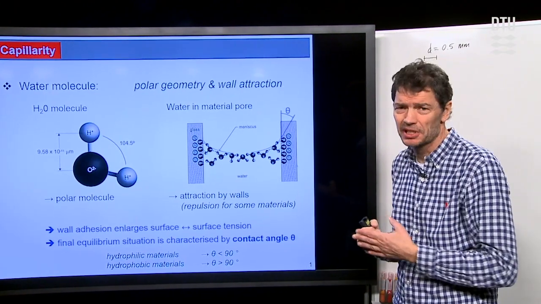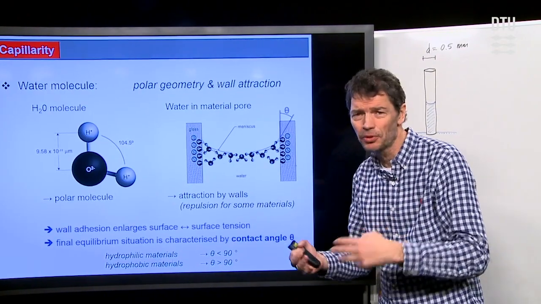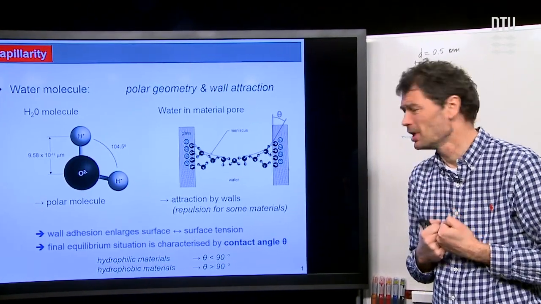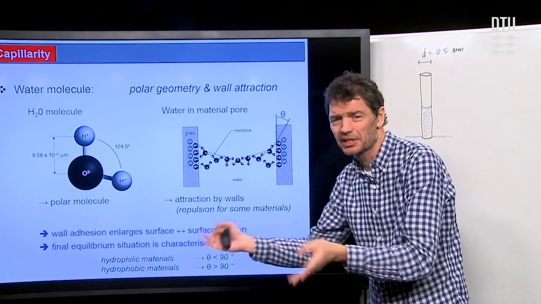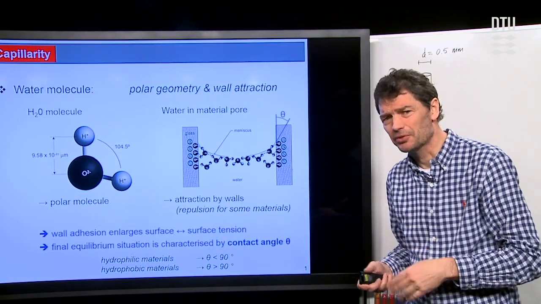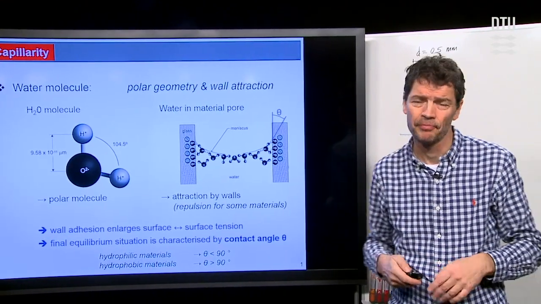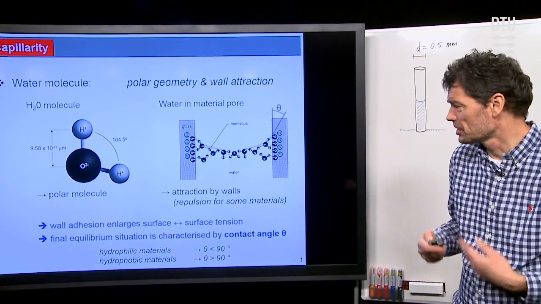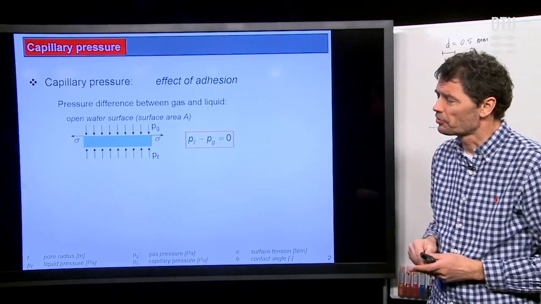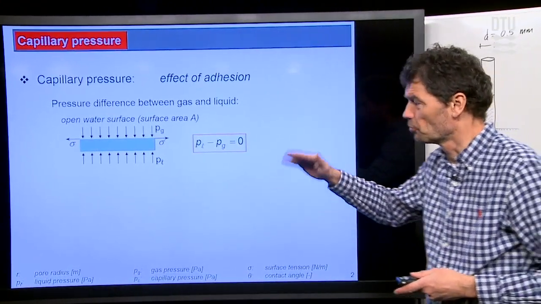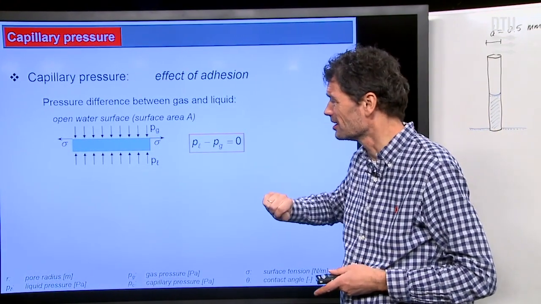And most building materials are hydrophilic, they like water, so they absorb water. But in some cases we have repulsing forces, which is not common for us to see. Then it's hydrophobic. Now, first we'll take a water surface without the material on this slide here.